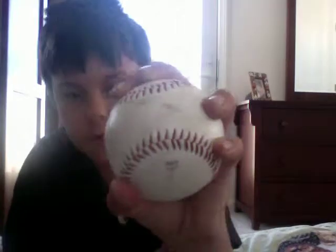And then if you're left-handed, you turn your wrist. Well, if you're right-handed, you want to turn your wrist in toward you. For lefties, you turn it this way. So in other words, if you're a lefty, turn it to the right. You're a righty, turn it to the left.